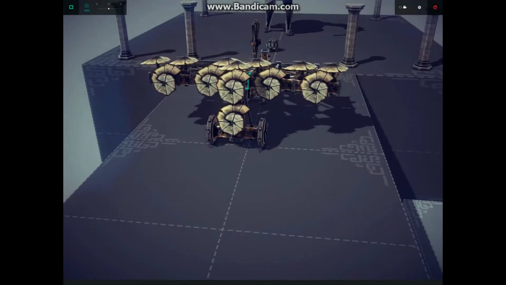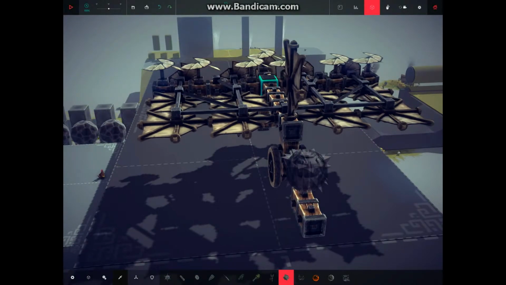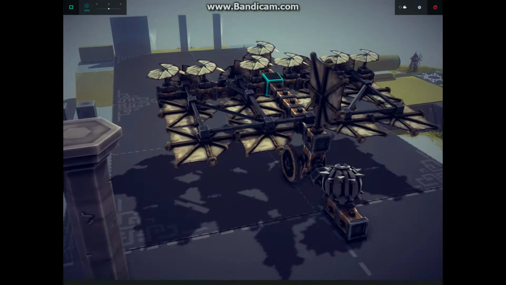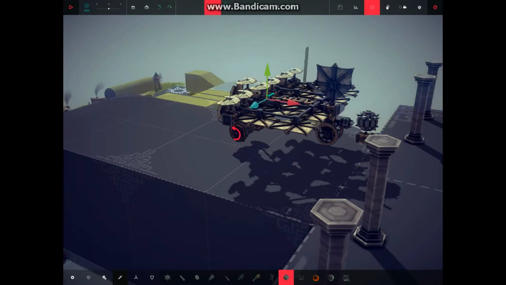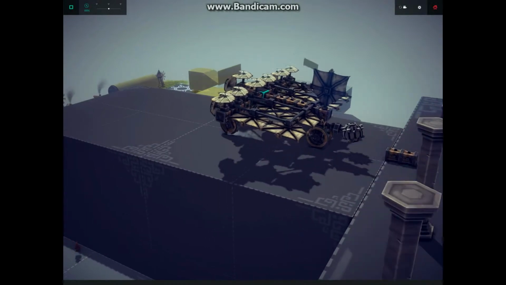Oh, it didn't explode how I thought it would. Right, so that's just a bit too high, so we're just going to remove that, leave that, and just put the bomb straight on there. Oh no, we reversed a bit too far. Right, we need to slow this all down a bit. There we go.